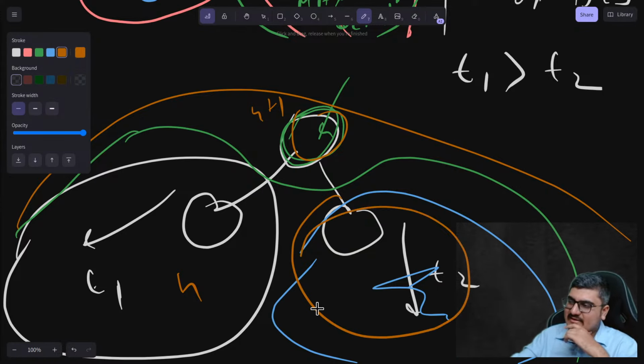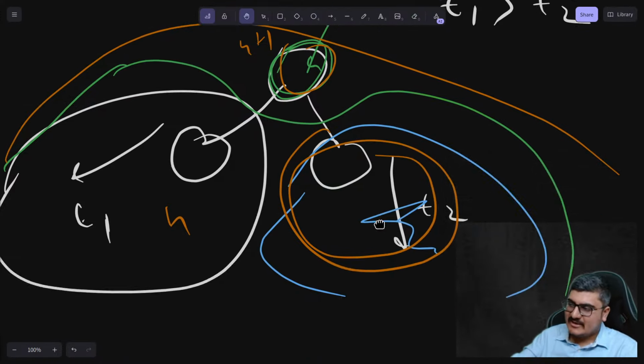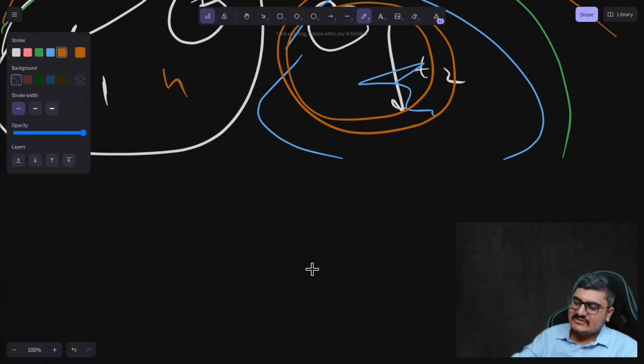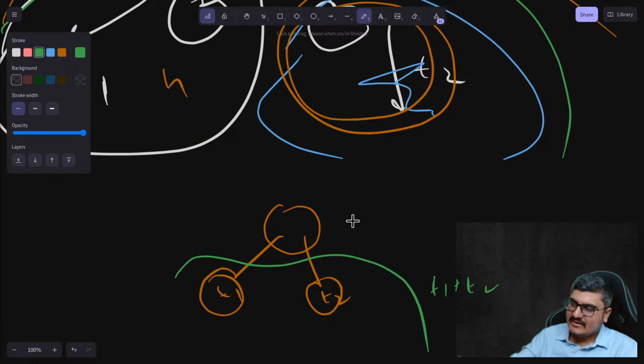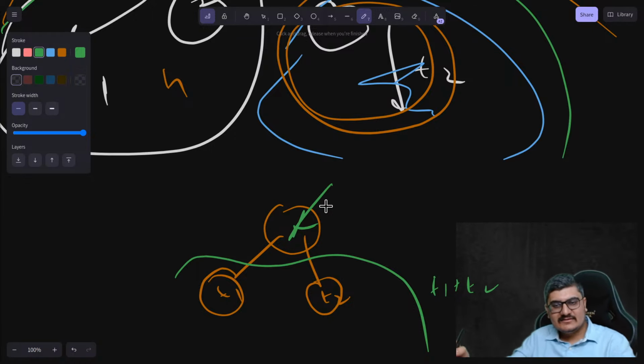And since we don't really care about the number of operations on this part, we can use a similar idea here. Here we do T1 operations, here we do T2 operations. It doesn't really care whether they are valid or not. We can just use the same thing to find T1 plus T2 operations over there and some number of operations on this node. And this was the main intuition we had over here.